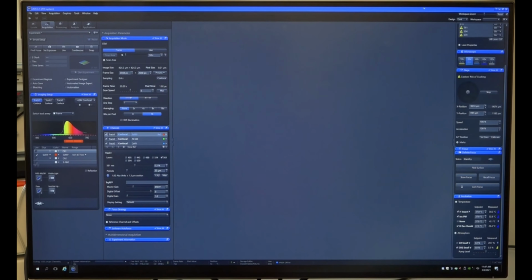We can do a time series experiment. A time series experiment is what you do if you want to repeat acquisition on the same sample. We'll just take the same sequence track and optimize first.